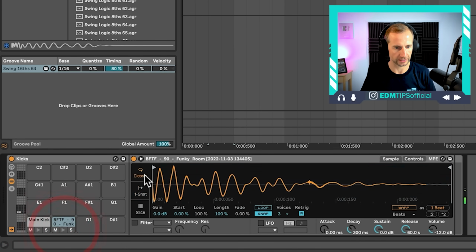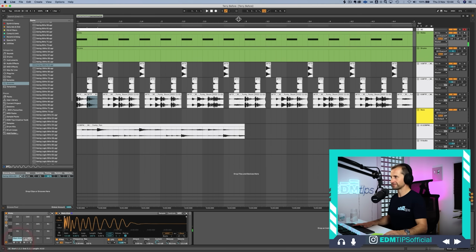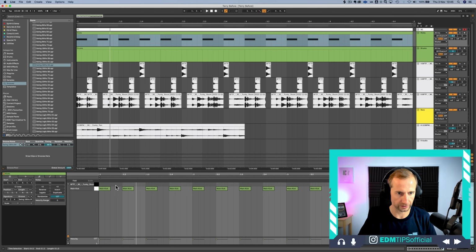And I'm going to use that and make it a little bit tighter. And actually, I know that Fred again.. does a lot of work when it comes to the transients of kicks. So if we add a little bit of attack, it's going to soften this sound. And we're going to add a low pass filter to it as well. And we might do that for our main kick too, to make it a bit softer and a bit more lo-fi. That sounds better. And now let's add this groove to the kick track as well, because we want that same groove to be applied to all of our tracks basically. And then let's add a couple of extra kicks.